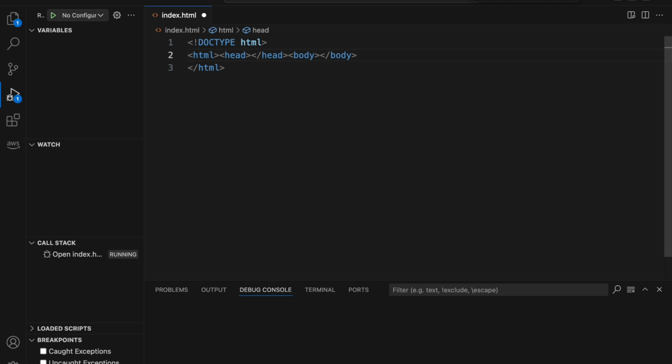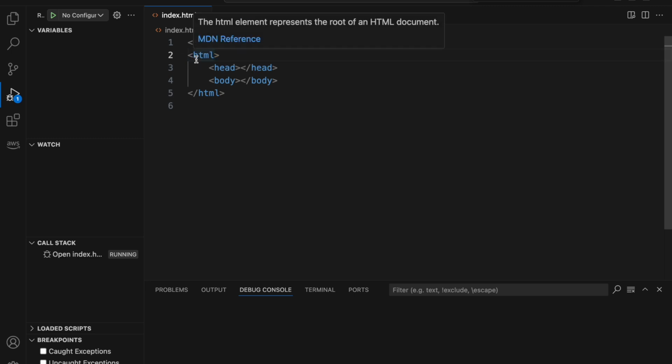But this is not readable for me as a developer. And if I have 3 or 4 other people working with me, reading code like this is not easy. So to make it readable, we keep them indented. If you have parent-child elements, you need to keep them indented. So you have HTML, the head should be a little bit on the right, and the body also should be a little bit on the right.